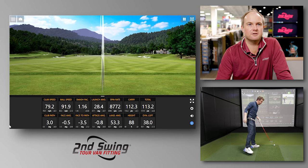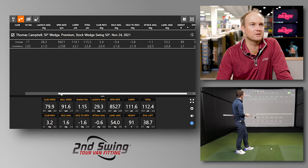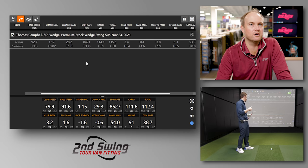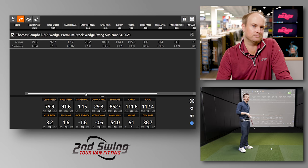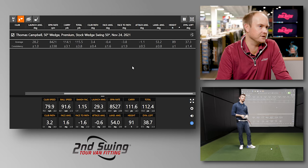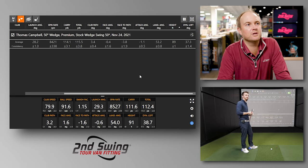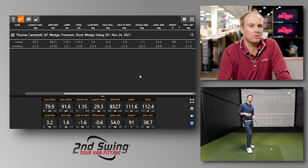We just got you to hit three swings there with your stock wedge swing. You said around 8,000 to 9,000 RPMs is what you're normally seeing. You're at 84-21. The ball actually released out about a yard and a half, so the ball did not spin backwards. What I'll be looking at today: club path, face angle and that face-to-path relationship. Attack angle will also influence that a lot — generating more or less spin depending on whether you're hitting down on the ball or up on it. That's a 50-degree wedge at negative 1.1, that's a pretty shallow attack angle.